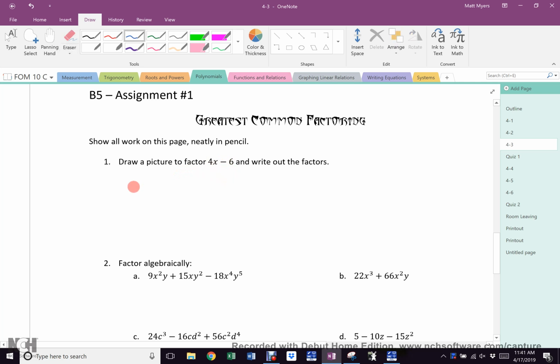Hopefully you said, hey, wait a minute, 4 x's and 6 little guys that all had to be shaded in because, of course, they were negative, can only be divided the same way in groups of 2, yes? So it would have had to be these guys and rotate, rectangle.